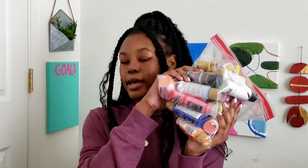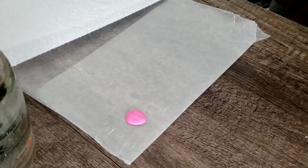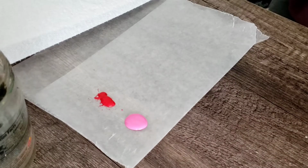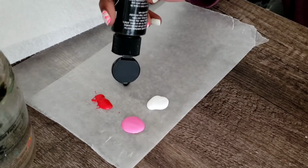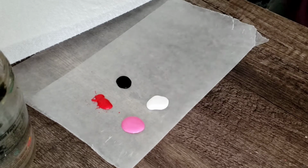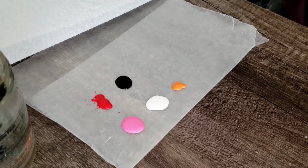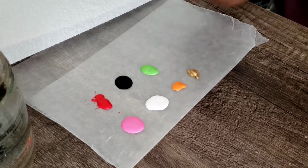So I have my bag of paint here. I'm using pink called Carousel Pink, and red called True Red. Kind of running out of red. And then I'm going to use white. I'm going to use black. I'm going to use orange called Bright Orange. I'm going to use green called Sour Apple. I'm also running out of this green too, but I'm not going to put a lot. Those are just for the words. And then I'm going to use some gold called Glorious Gold. I'm just going to put a little bit just to outline the letters and give it a bit of shadow.